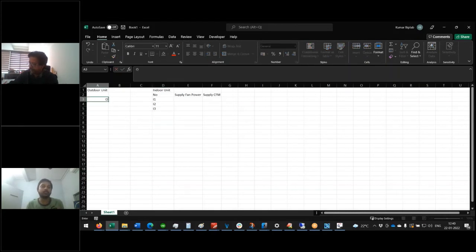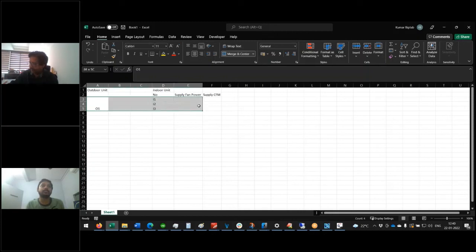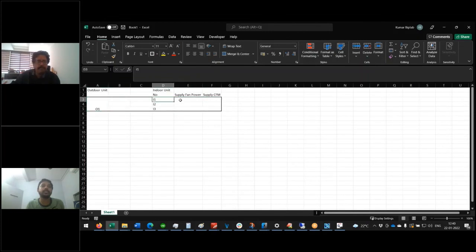We'll merge this. So this is how it will be: one outdoor unit is connected to 3 indoor units.